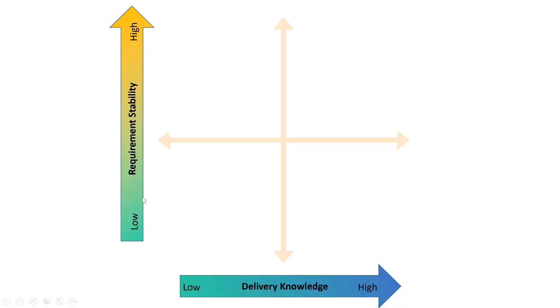So the other thing here, the vertical axis, is your requirement stability. If you are building something that you know is steady, you know what the requirements are, they're not going to change, particularly in the time it takes you to deliver, then you have stability up here at the top, and you know that there's not going to be change, right? It's possible, though, that you are in a highly volatile environment. More and more industries are moving towards this, right?